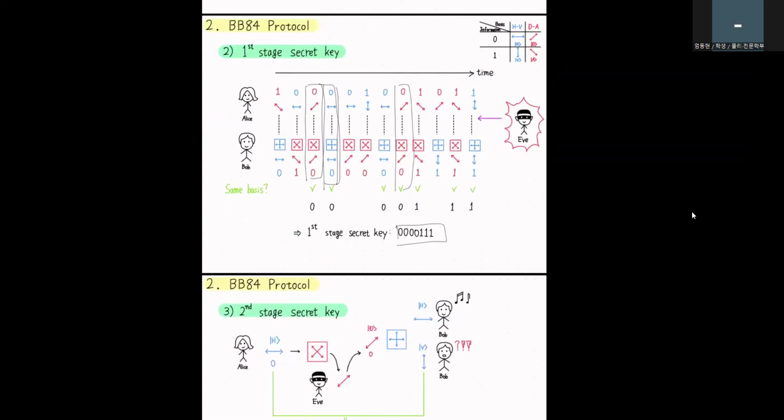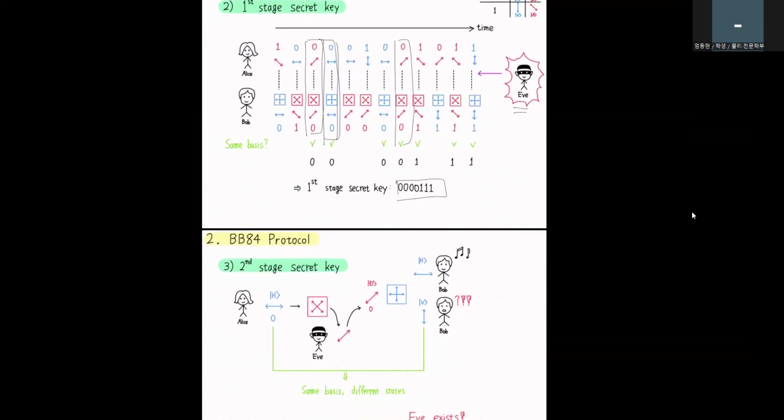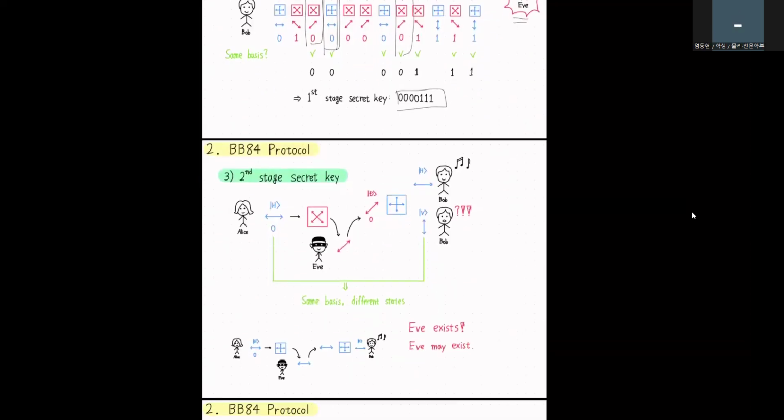So next stage, let's say that there's this malicious attacker Eve who wants to access the information sent from Alice to Bob. And so let's say Eve intercepted the information from Alice, and she measures a state sent by Alice in the anti-diagonal diagonal basis. And we get this diagonal state instead. And then she sends the state along to Bob as if nothing has happened. So Bob gets this diagonal state.